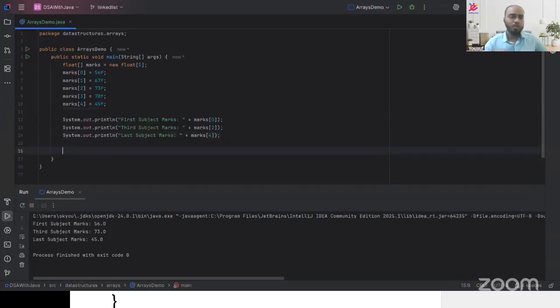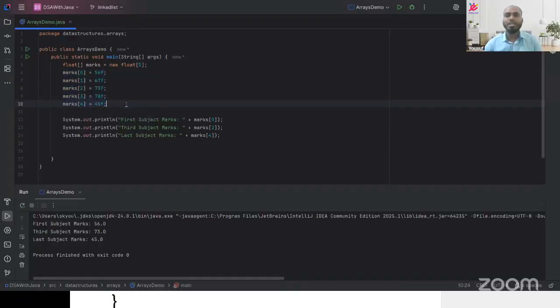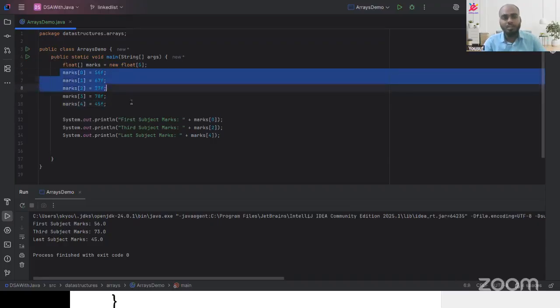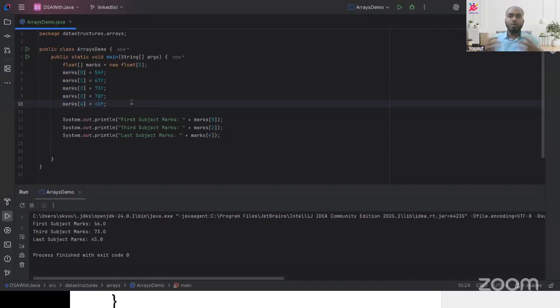If you see, we have got all these things, right? Now, since only 5 students are there, it was very easy to assign like 0, 1, 2, 3, and 4. But let's assume I have maybe 500, then how can I do that? Marks of 0, marks of 1, and then so on till marks of 499 is not an elegant way of doing things. Instead, I can leverage looping on my arrays for assigning, or for accessing also.